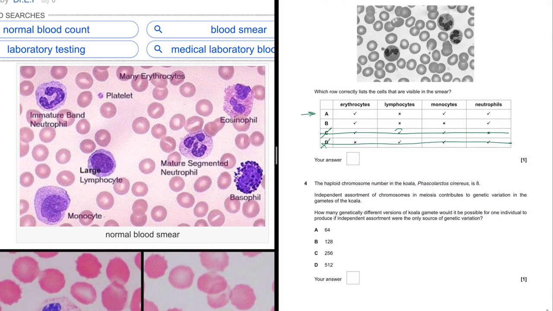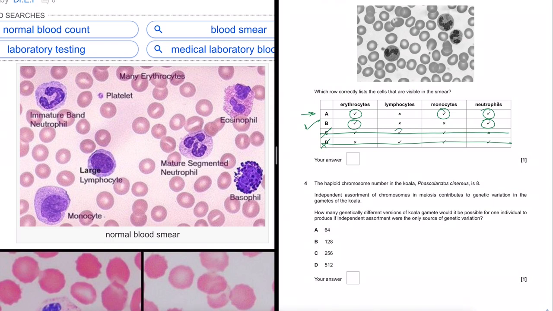Okay, now of the two remaining options, we have a choice between erythrocytes, which are red blood cells, and neutrophils, or erythrocytes, i.e. red blood cells, monocytes, and neutrophils. If we look at the image on the left, a monocyte is a rather large cell, with a large nucleus and a reasonable amount of cytoplasm around it, but neutrophils are those cells with a multi-lobed nucleus. Now if we look in the image, we really don't have any monocytes there. We do have neutrophils, however. So our option is going to be B.